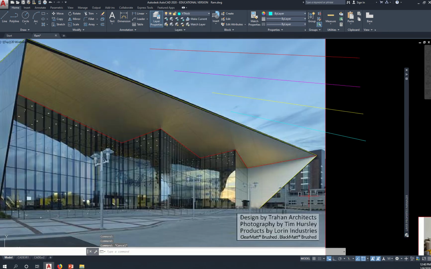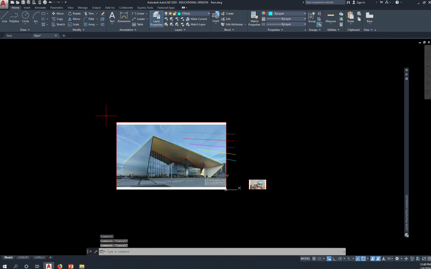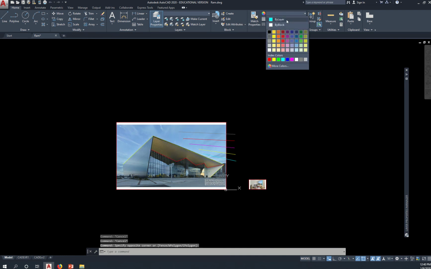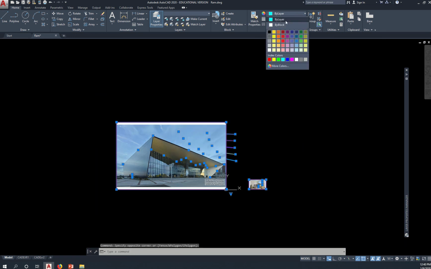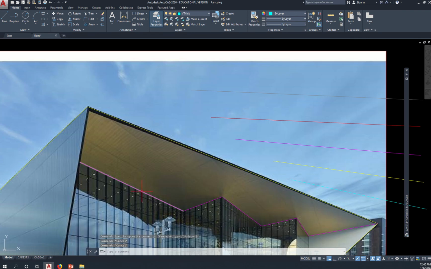Okay? Oops. Do that again. Okay. First thing you need to do, you need to select everything and change that to ByLayer. Otherwise, if I change a line and it's assigned a red, even if I place this in the medium layer, notice that it's still red.